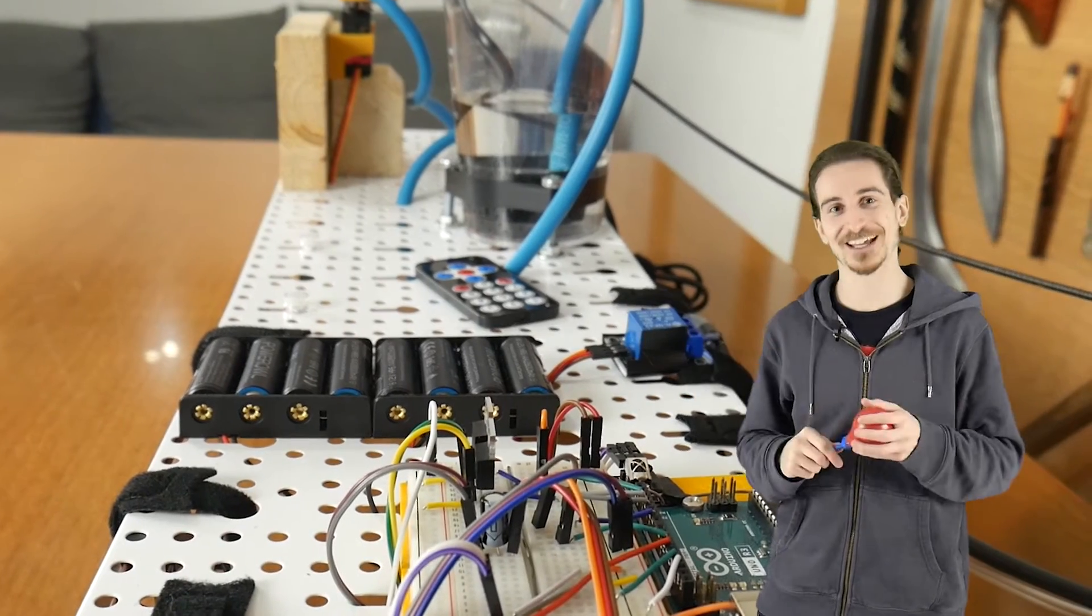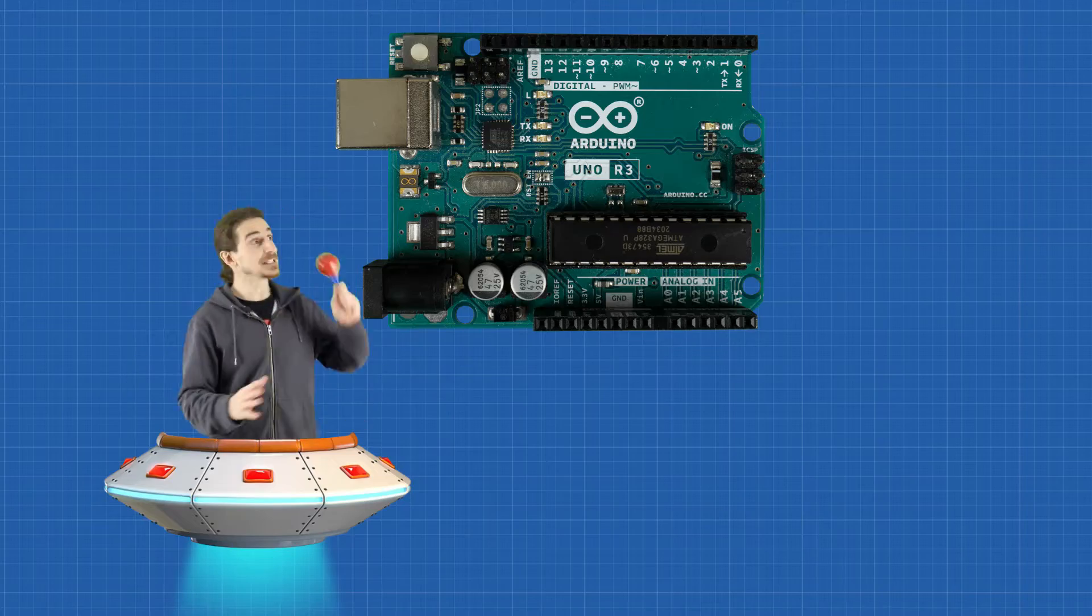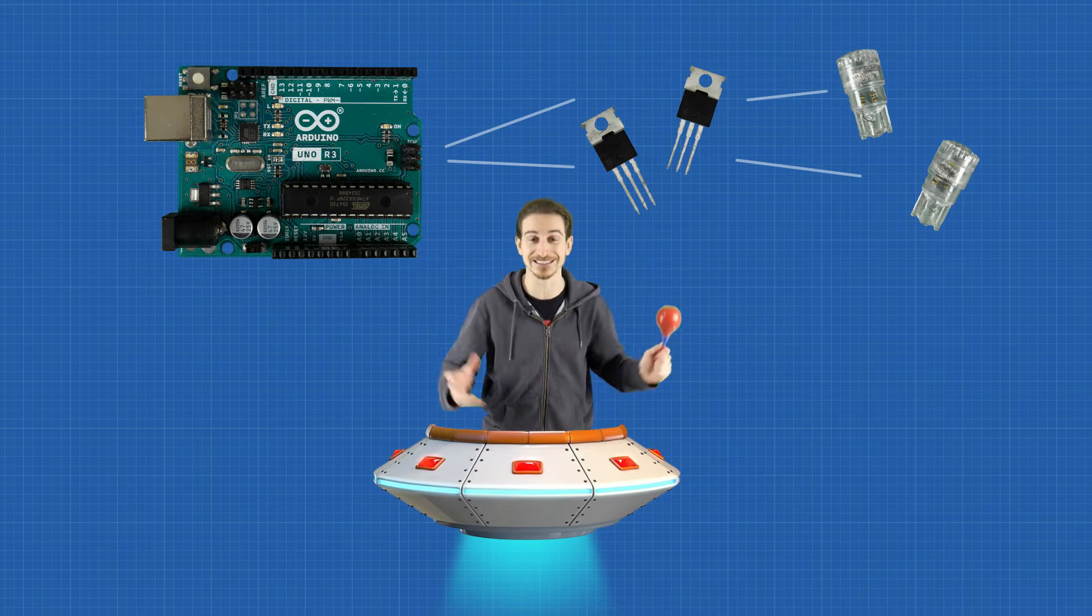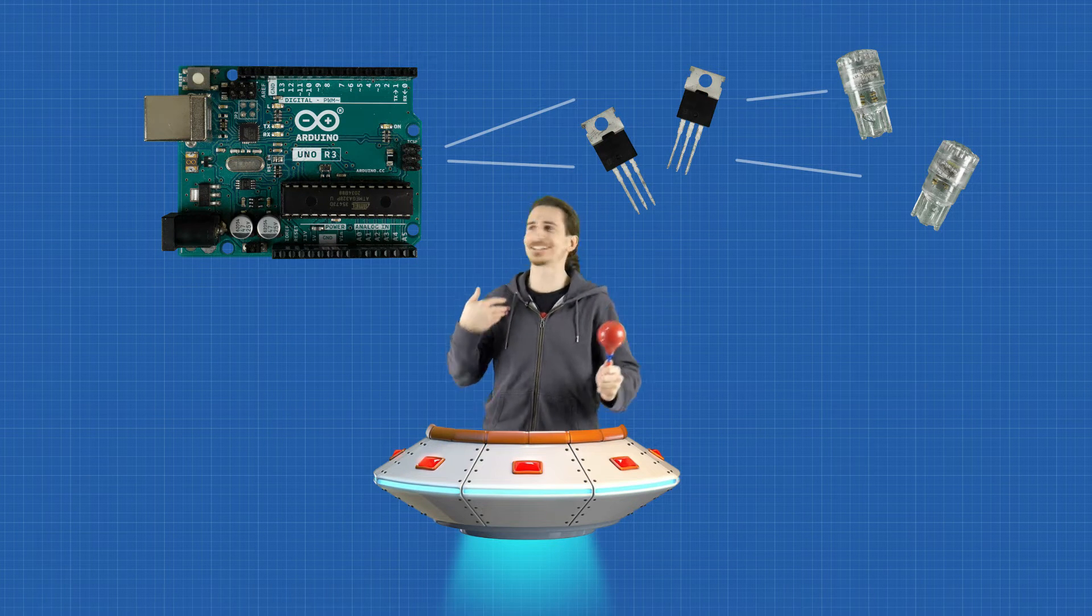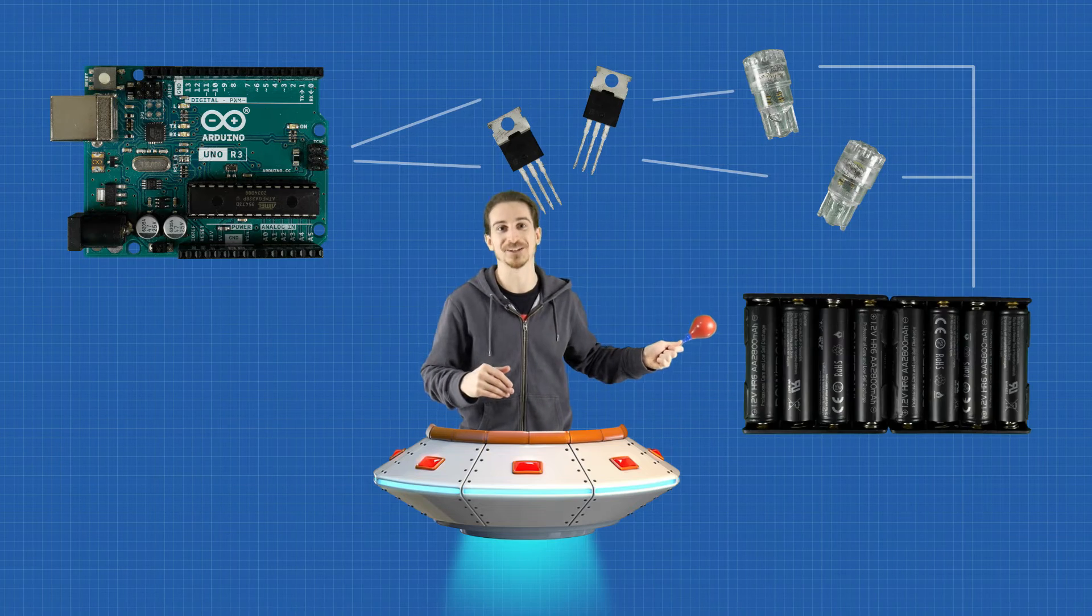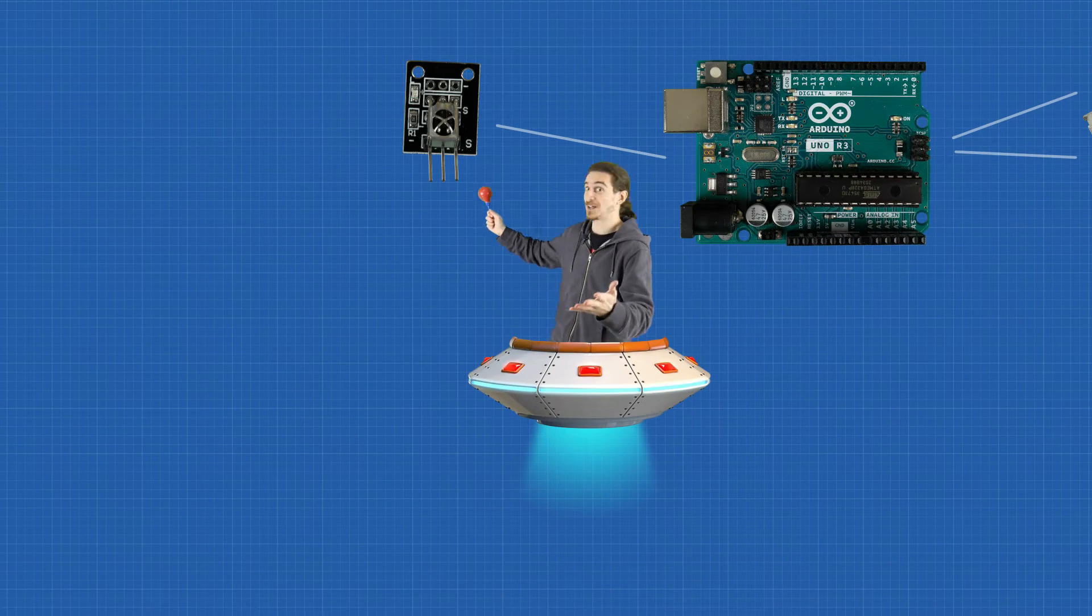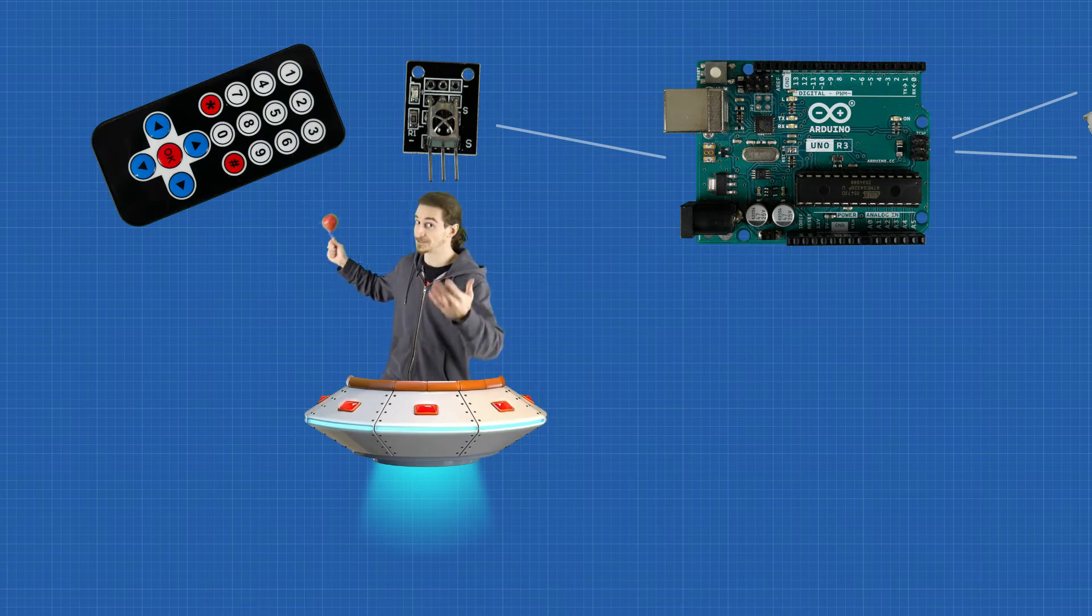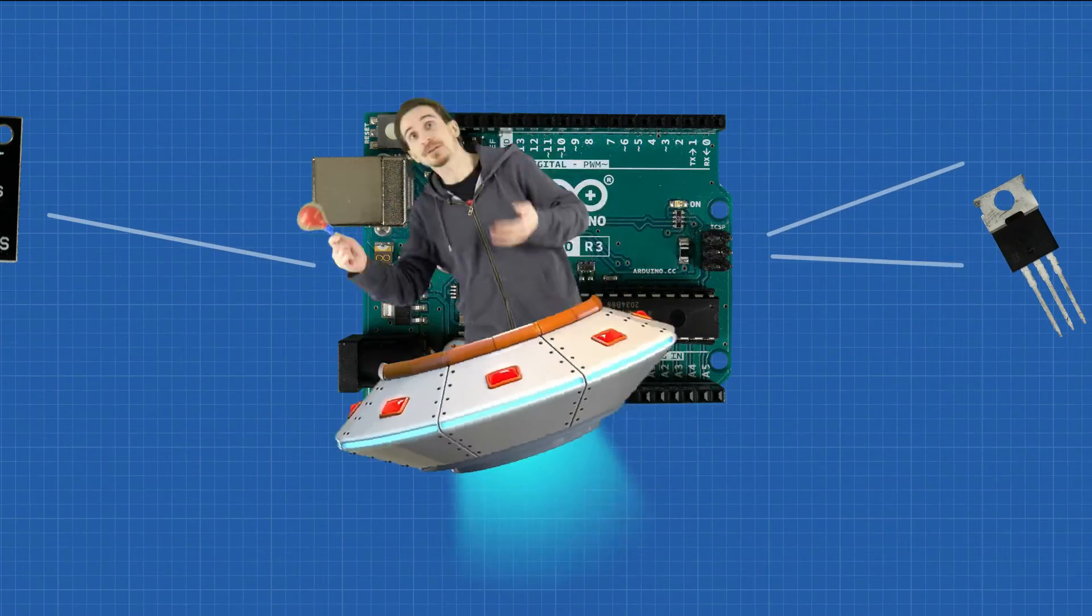And somehow that is even worse! First up, the Arduino is connected via transistors to a couple of automotive LEDs powered by what we scientists call a shit-ton of batteries. Up here we have an infrared receiver that, surprise surprise, receives infrared signals from a remote. The signal goes bing bing plong in the microcontroller that splits out the commands for our three main components.